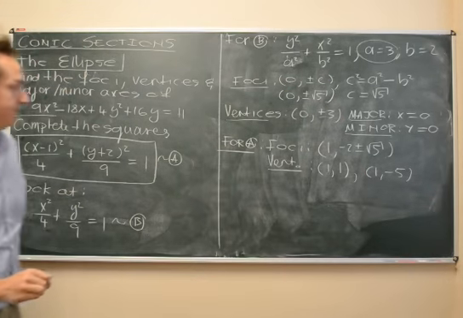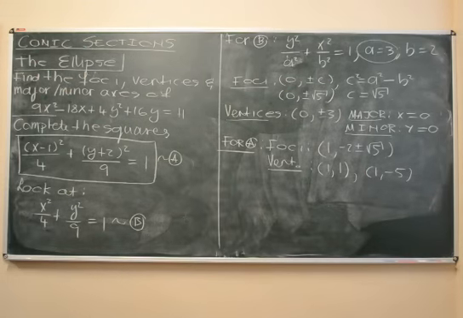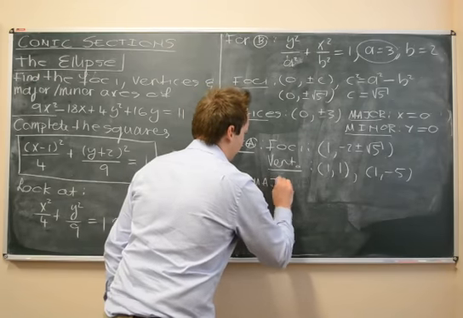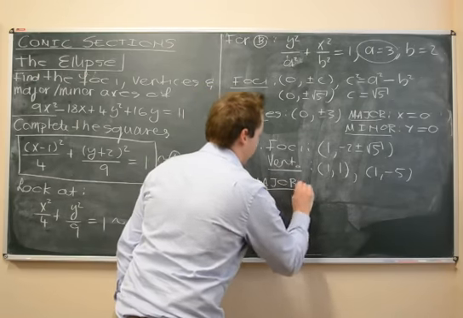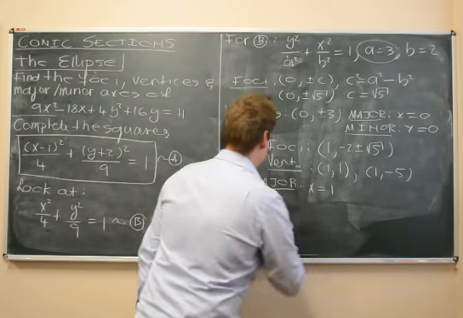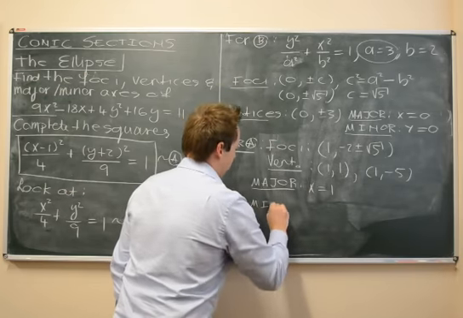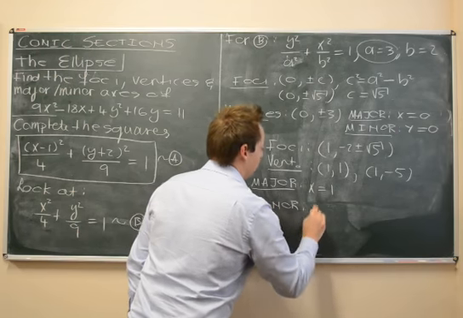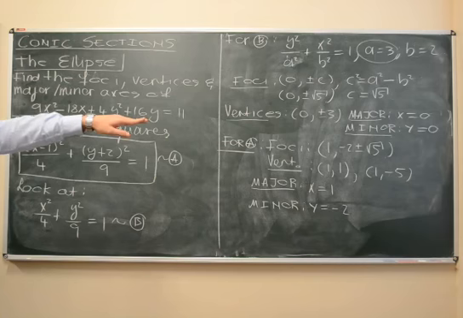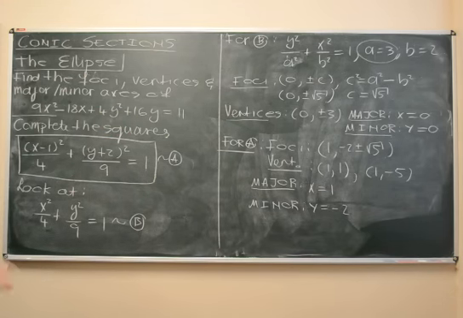Of course, the major axis, x equals 0, we just shift 1 unit in the positive x direction. So that's going to be x equals 1. And the minor axis, y equals minus 2. We just take the minor axis for B, which is y equals 0, and shift it 2 units down.